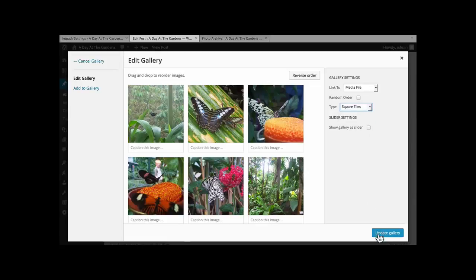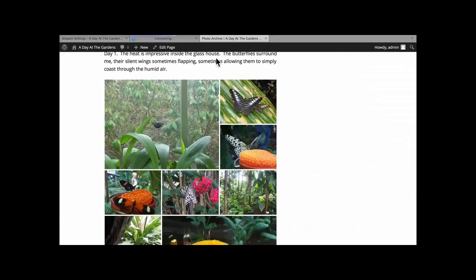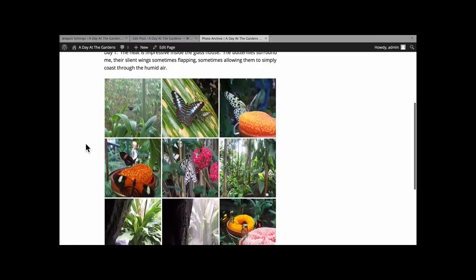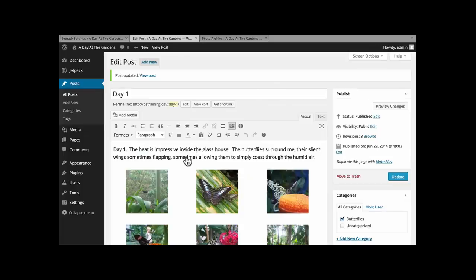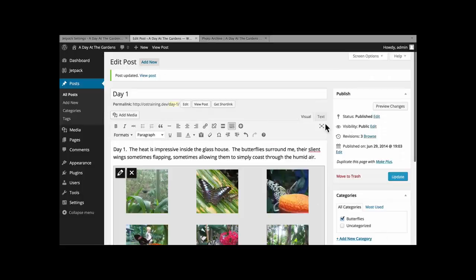Let's try square tiles. There. Now it's similar to the way it was in the beginning, but it got rid of some of the space between. And then I'll show you circles. I'm not crazy about it, but it's impressive to look at.